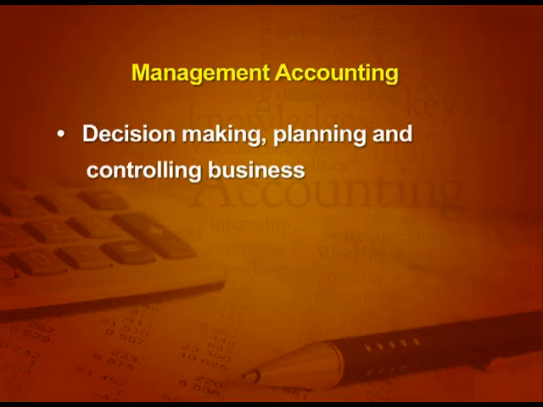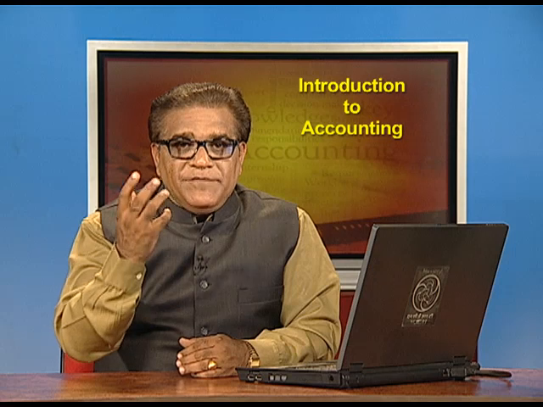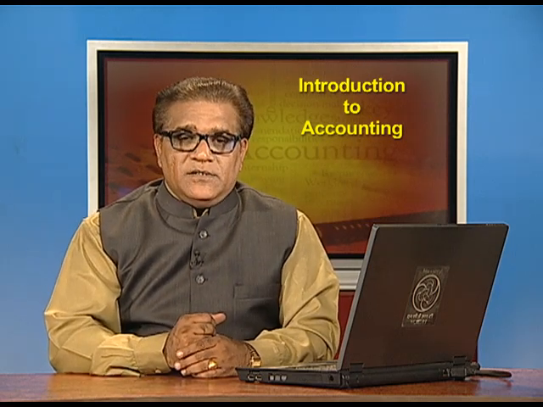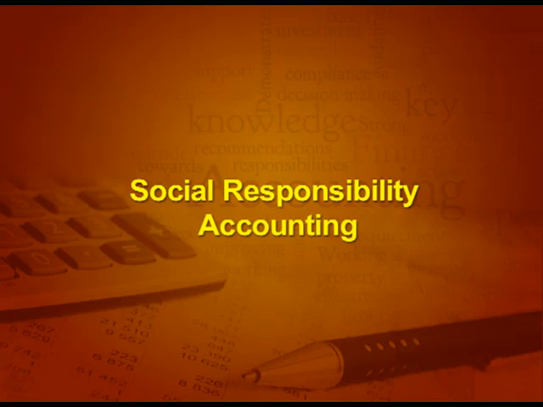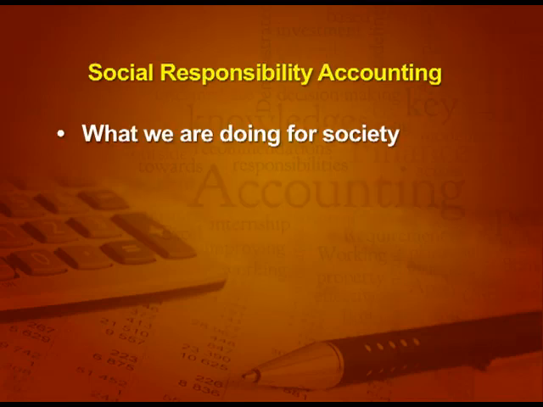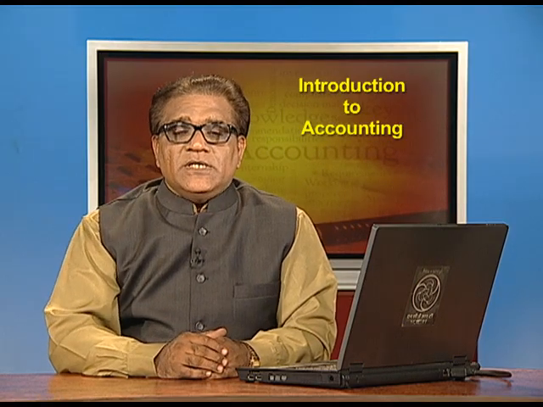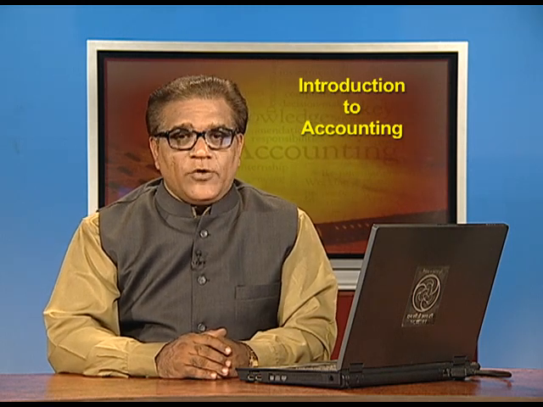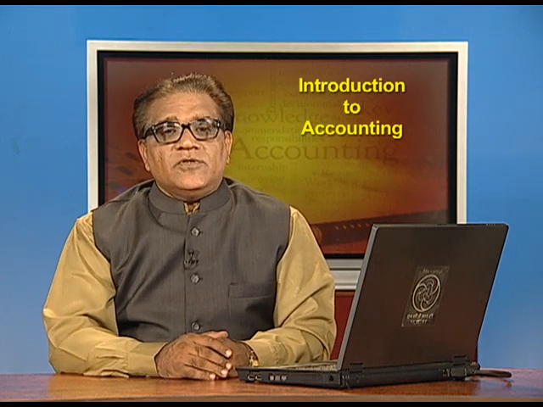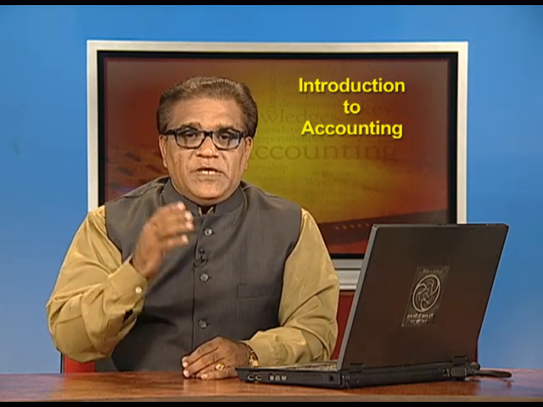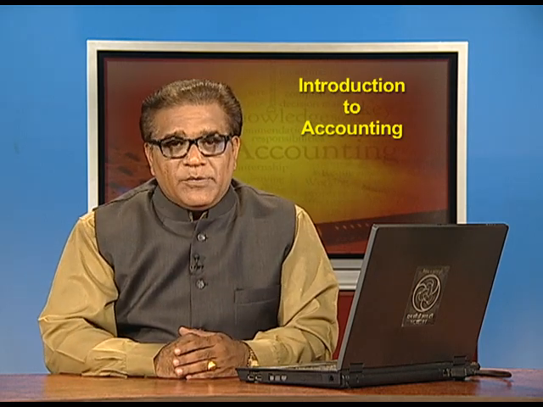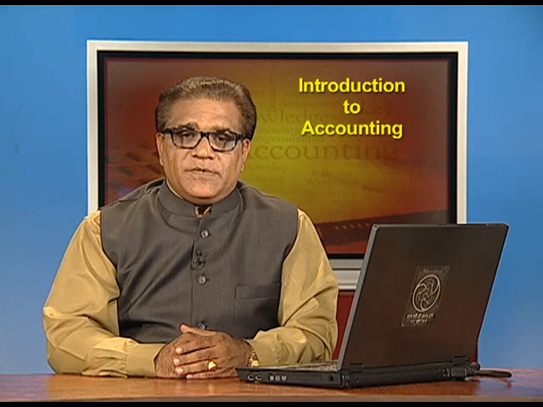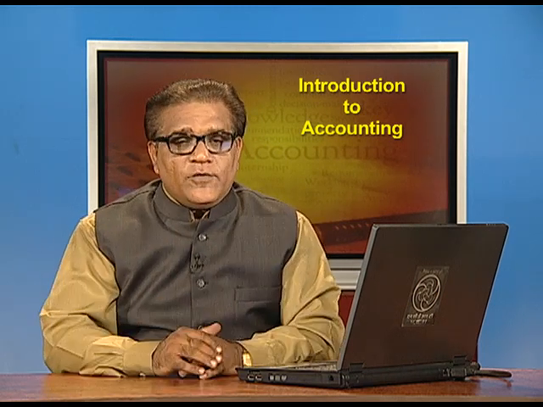Third point, management accounting, for decision making, planning and controlling the business. You need information. So, our accounting must provide the data so that our management can take good decisions, right. Next is social responsibility accounting, that is what we are doing for society. As I have explained just now, that CSR, corporate social responsibility point in the Company Act, right. And the last is human resource accounting, the people who are involved with the organization, what the organization is doing to develop their capabilities. The manpower capabilities should be developed so that we can have overall growth for everybody.